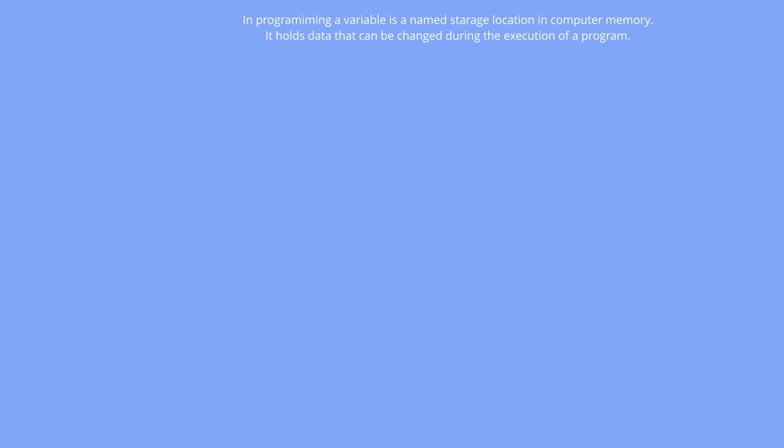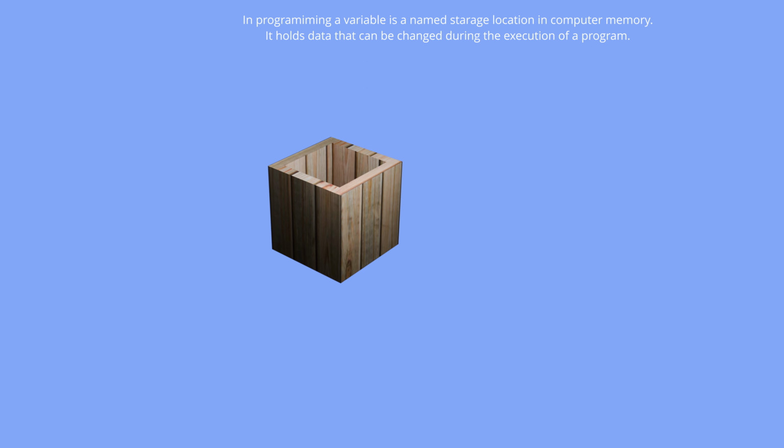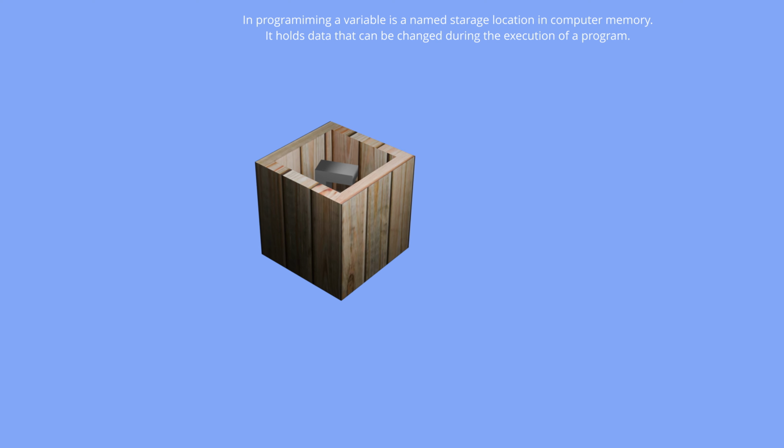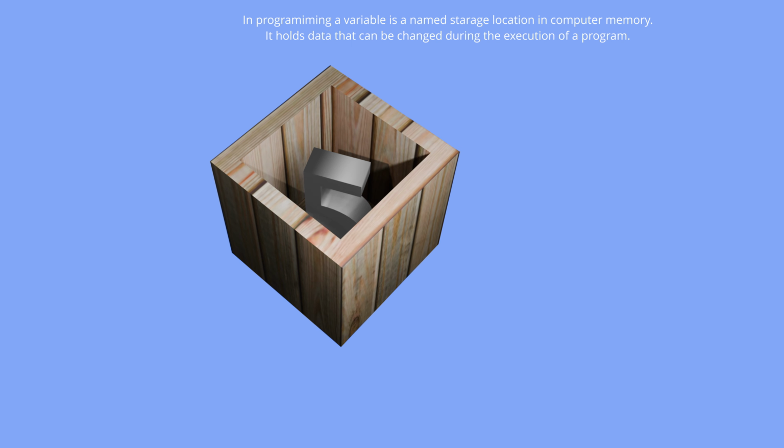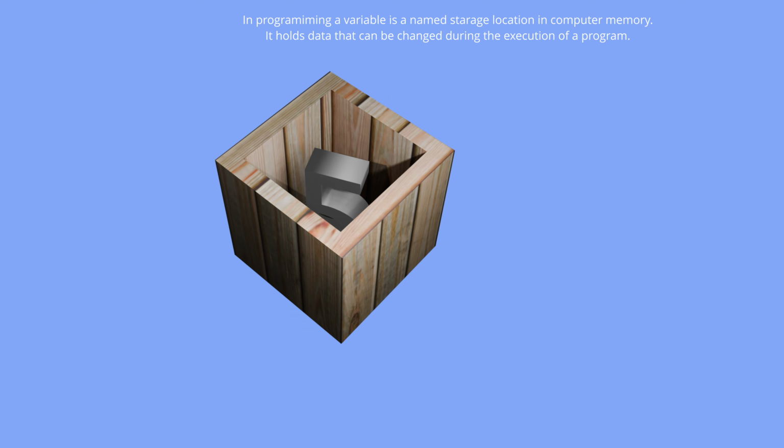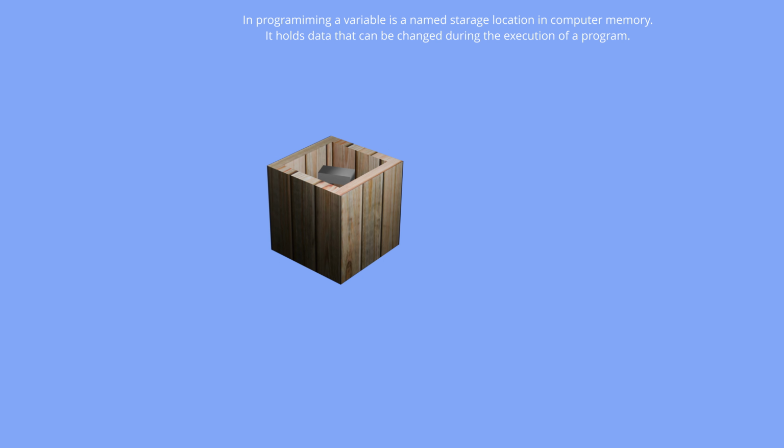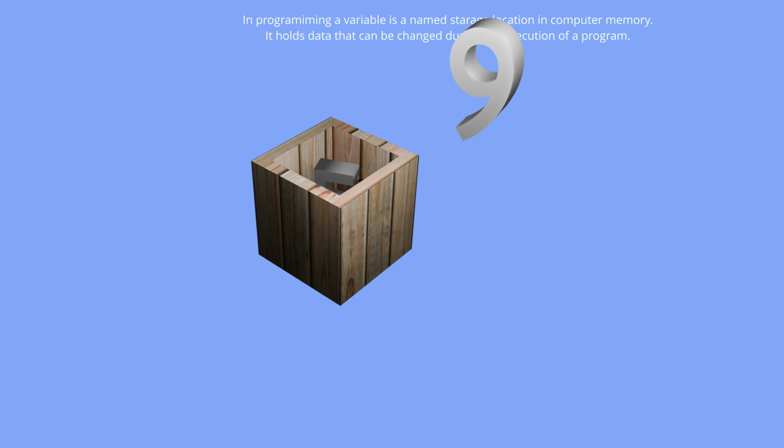You can think of a variable as a box. We can put some value inside this box. Let's, for example, put 5 inside our box. We can look inside this box and see what value is stored inside our box. We can put another value inside the box. In this case, the old value will disappear, and only the new value will be stored. Let's, for example, put 9.